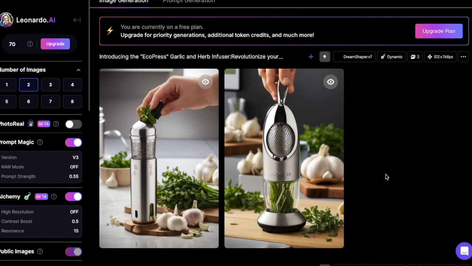So there you go. You have a new product idea here. You can modify this, you can regenerate, you can even talk to your graphic designer or your product engineer, to make other suggestions.